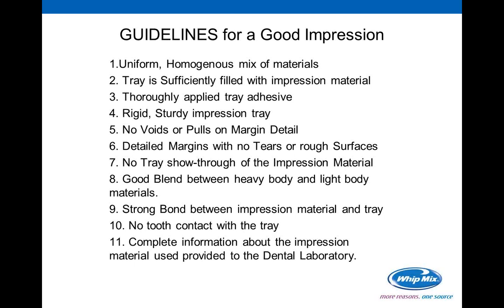You need to also know in these materials if there is a nitrogen scrubber in that material. If there is, it can be poured right away. If there's no nitrogen scrubber in the PVS material, then it needs to sit out for at least 2 hours before you pour it, or you're going to wind up with little tiny nitrogen bubbles inside your dye stone. So you need to know that information about the impression material.